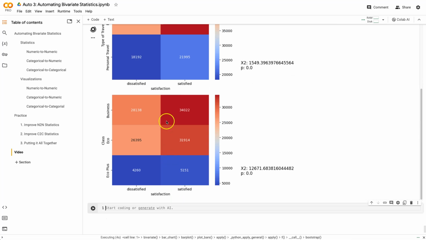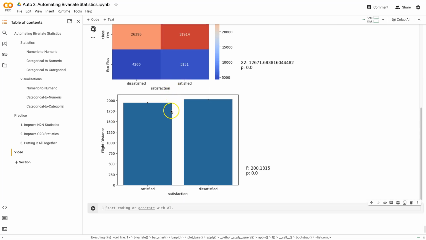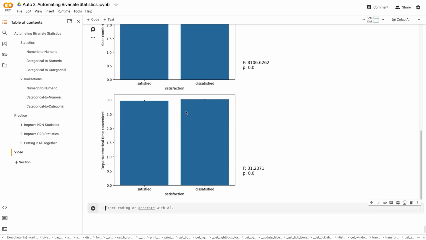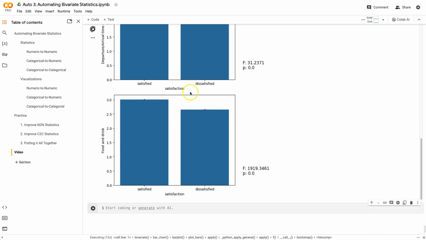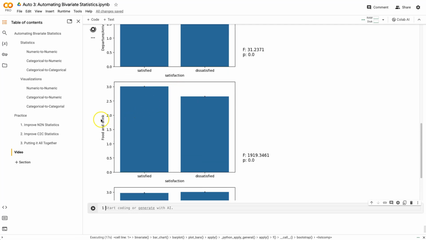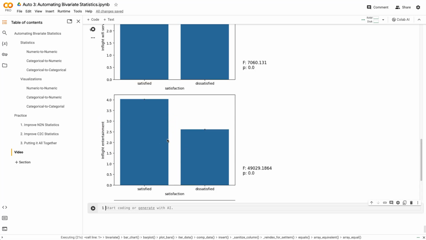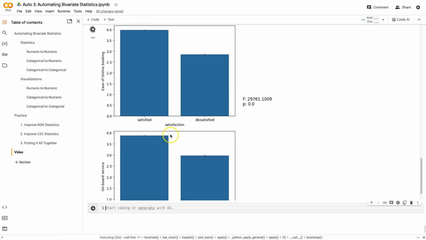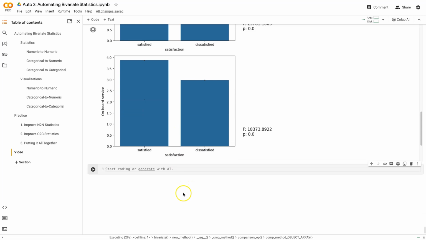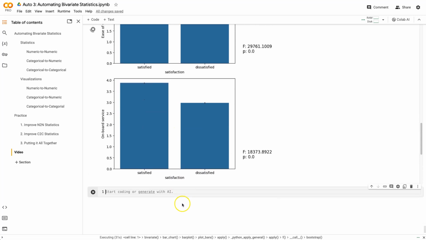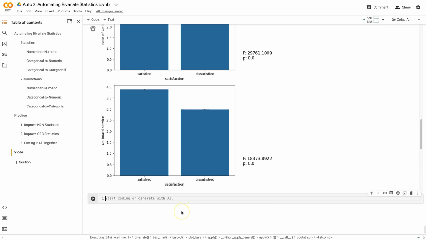Okay, these are mostly, because our label here is satisfaction, we're not going to have any need for these other correlation measures anyway. And that's okay. That's just because we've chosen satisfaction in this data set as our label, the thing we want to predict. And so it's not really going to come up. However, we did add those metrics for all feature types, which means that we'll still have the ability to get the number of unique values, the data types, and the skewness if it's a numeric feature.